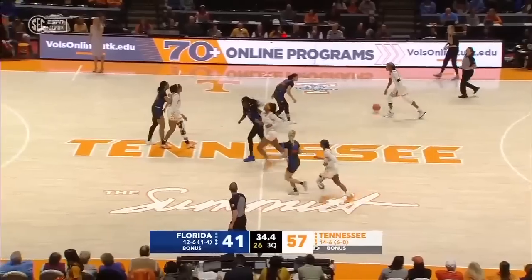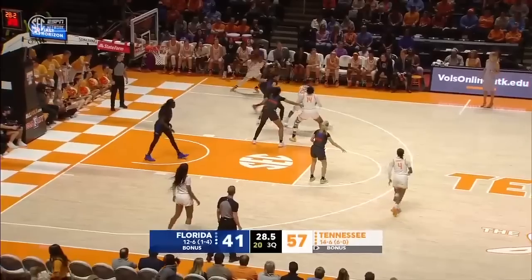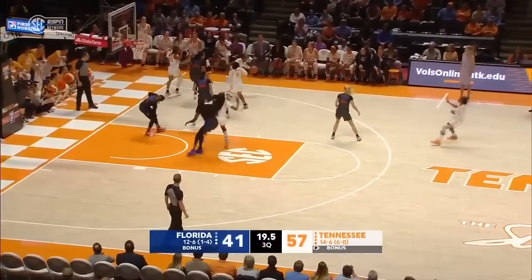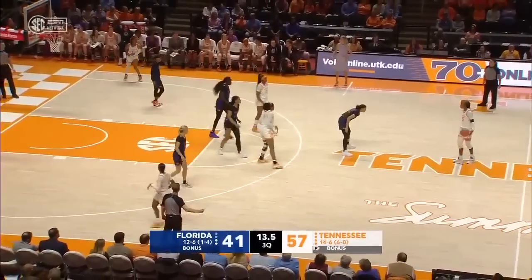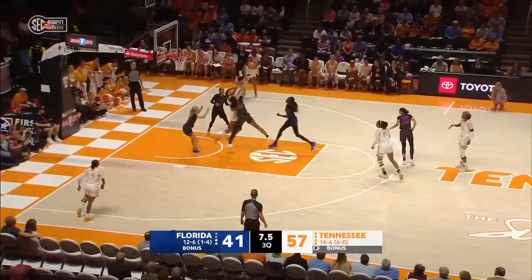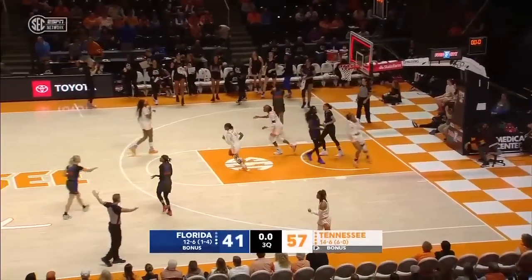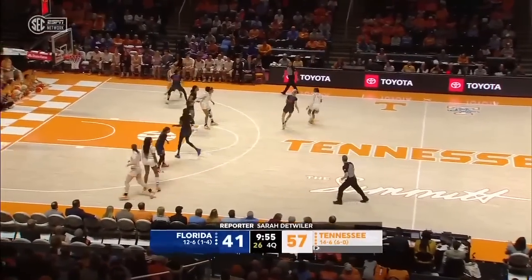Tennessee cannot play for the final shot of the quarter, leading by 16. Tennessee has dominated Florida in the series, 55-5 in the first 60 matchups. Jackson, a rare three-pointer attempt, was feeling it until that miss. Offensive rebound once more for Tennessee — 15 of them in the game, 16 second-chance points. Horston inside looking for Jackson — good alertness by Tatiana Weish. Two seconds left — Ricards for three, doesn't get it to go. Tennessee dominates the third, outscore Florida by 10 in the frame. The Lady Vols lead by 16 going to the fourth.